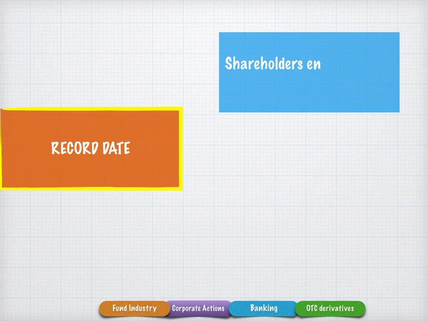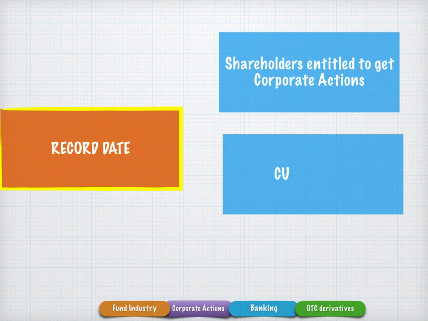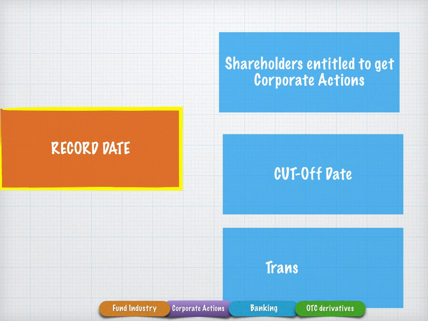The record date. The record date is the date on which the list of shareholders whose names appear on the register will get the corporate actions. That means over here, this is a cut-off date, the date at which there is a deadline, that is, there is a boundary, there is a border, and this means that those shareholders whose names appear at the end of the record date, only those investors will get the corporate actions.